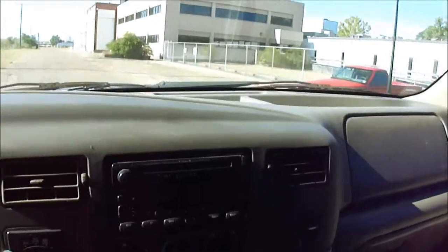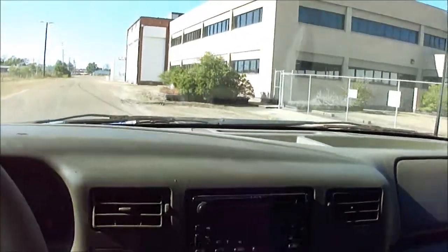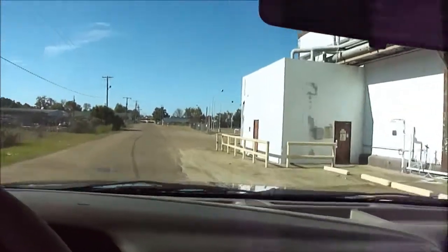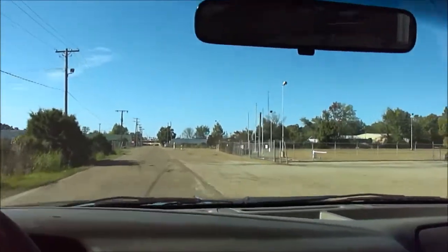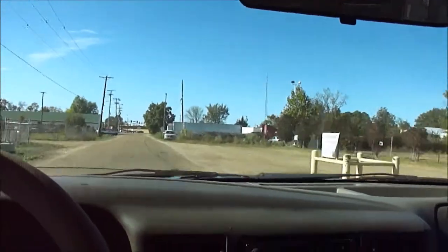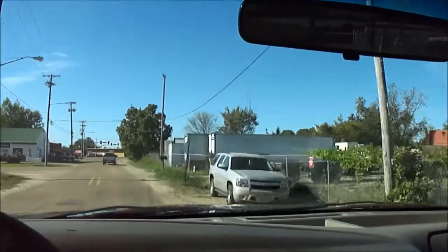Hi folks, Dan Dale here. You've been listening to my dad talk about this truck — now I'm just going to run you up and down the road real quick. You'll have to excuse the shaky camera work because I'm on the worst road in the city of Jackson, and I'm holding this camera with one hand and steering with the other. I just wanted you to see that the truck doesn't have a whole bunch of squeaks and rattles. Drives good. Give it gas — goes right up into the boost.